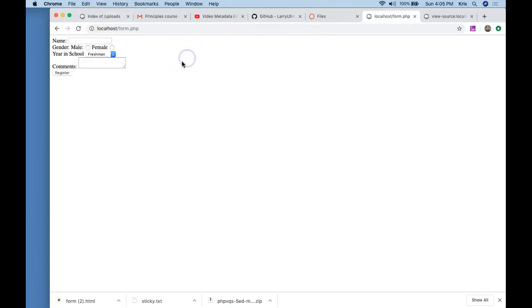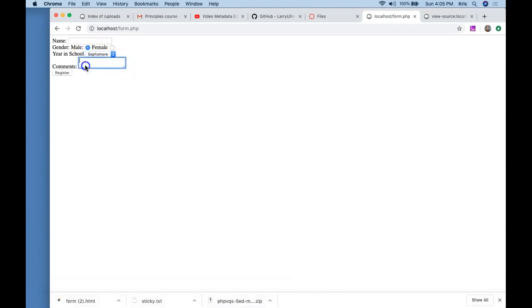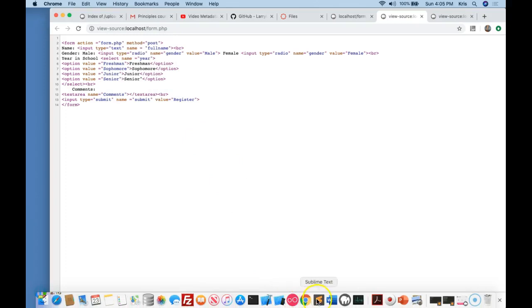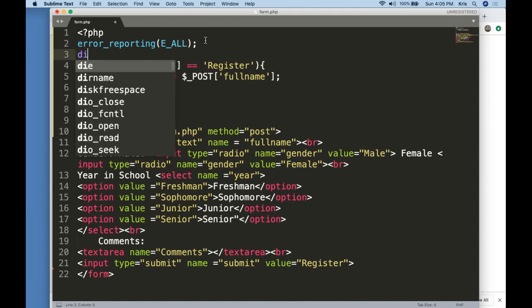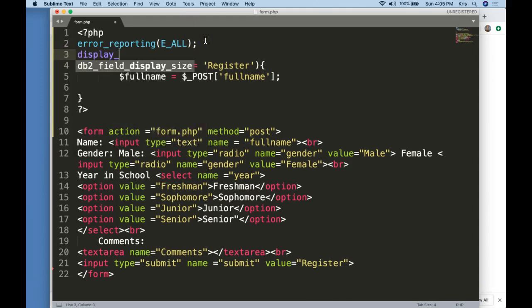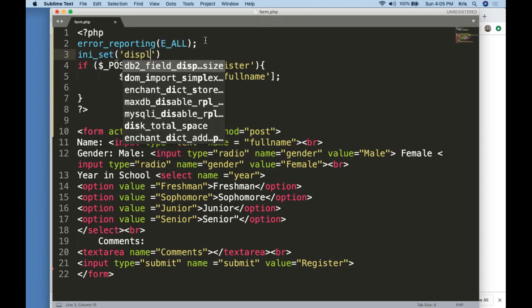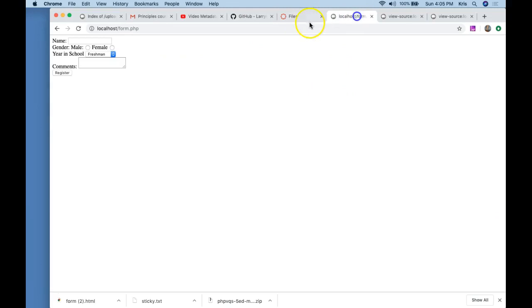But now, let's say I selected some stuff and did register. My server, of course, is set to not output notices, which I discussed last week. So let's do error_reporting this, and we'll do ini_set display_errors, and we had it at 1. So what I want to do is show you everything that this would show and how we can take care of it. So now I have an undefined index.